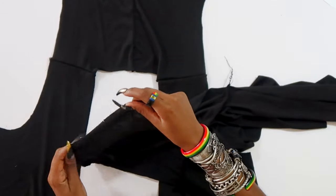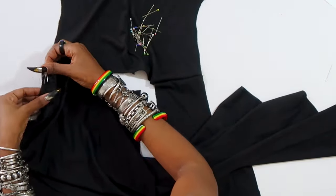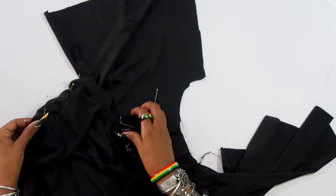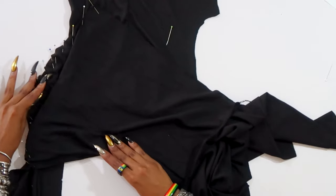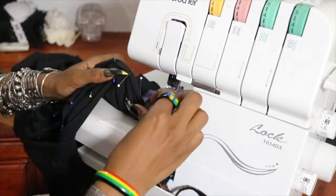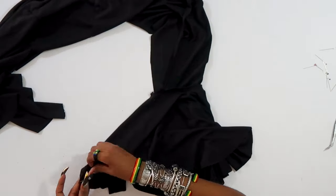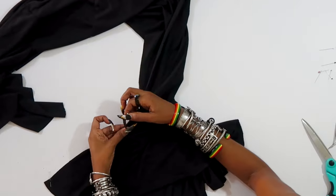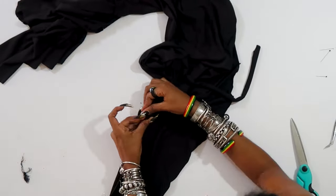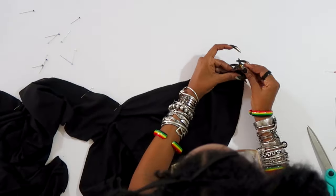And then we just do everything that we did before. I already attached the shoulders, so now we attach the sleeves to the top. And now we stitch it the same way we stitched the other one. That is done. We pinned the underarm seam and the side seam the same way we did the other top, and then we finished the top the same way we finished the other top. So you just do the neckline, do the hem, top stitch it, and we are done. So this top is densies.